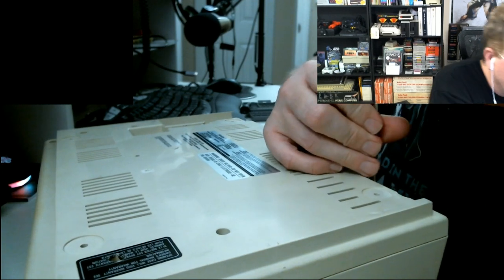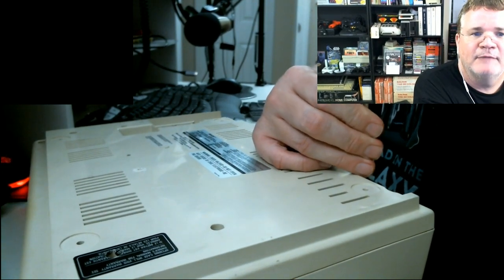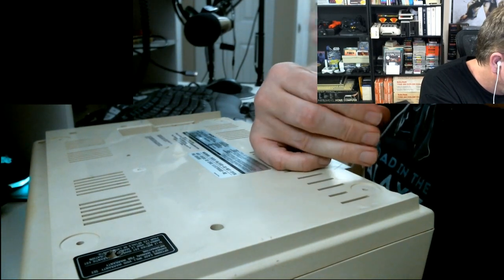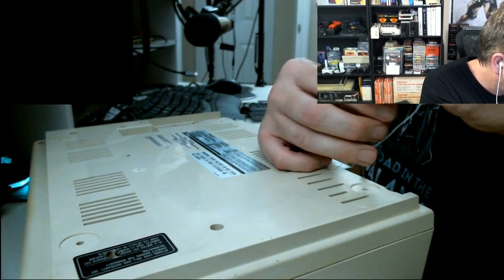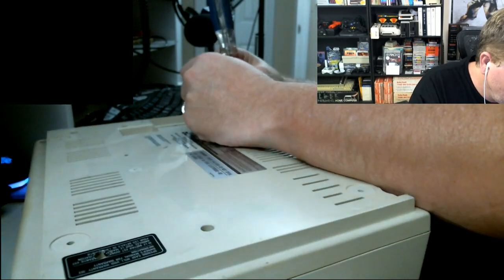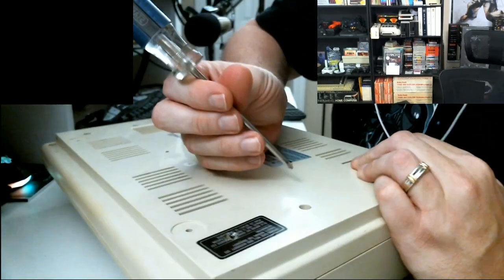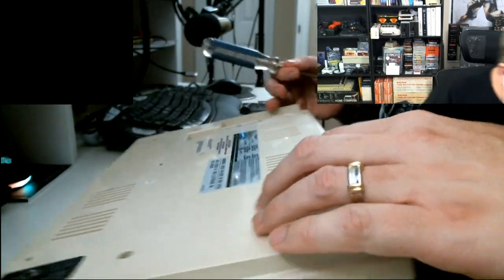So I don't know how many live computer surgeries have been done before. I know they've done live surgeries of people getting their stomach stapled and those types of operations, the gastric bypass surgery and all that kind of stuff. I don't know how many live streams of CoCo 3 surgeries have actually taken place in recorded history.